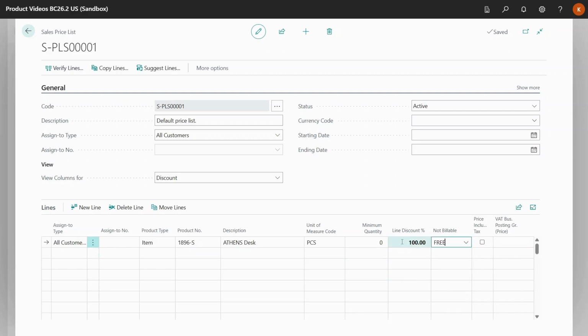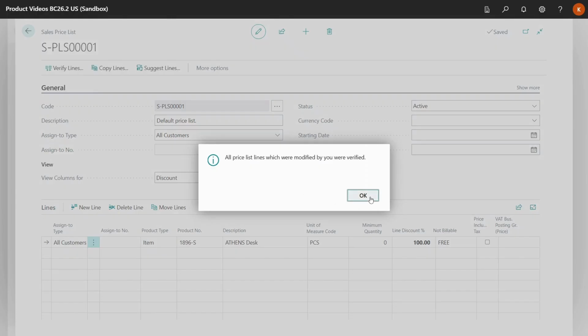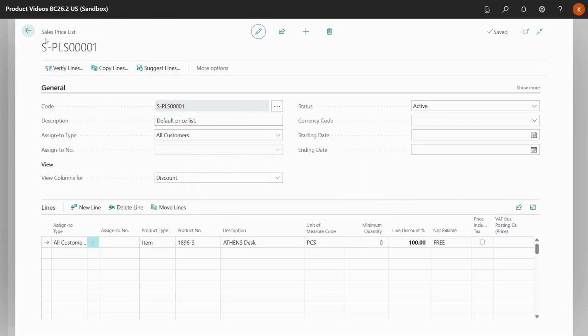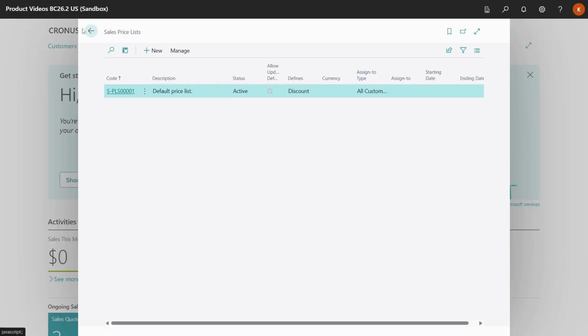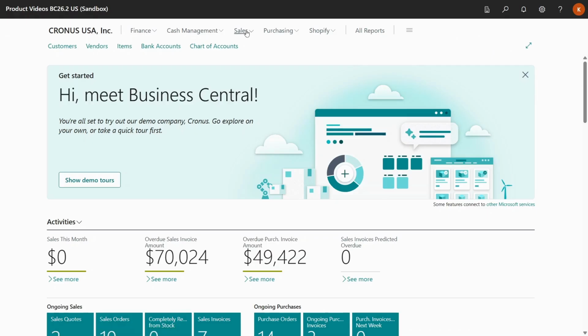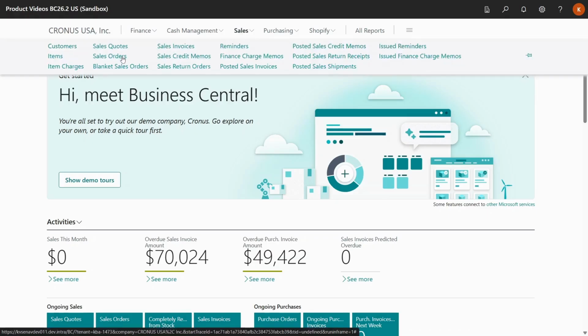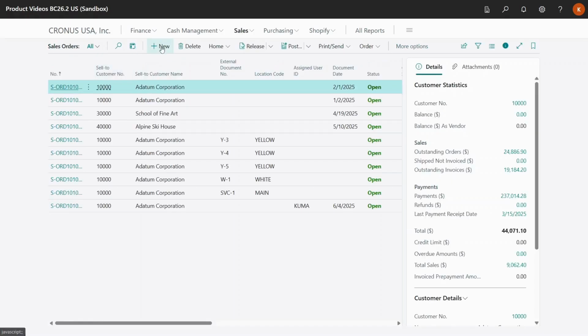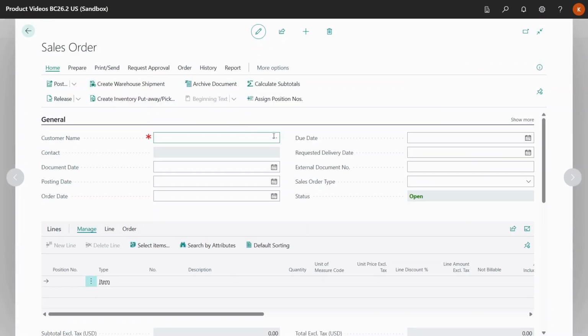The discount is set to 100%, so that this line is also used in pricing. This is how it later will appear on a sales or service document line. We once more create a new sales order to proof.